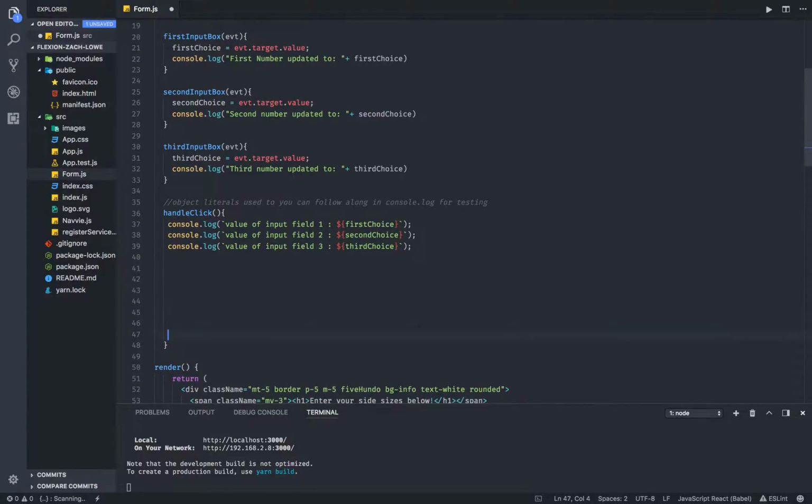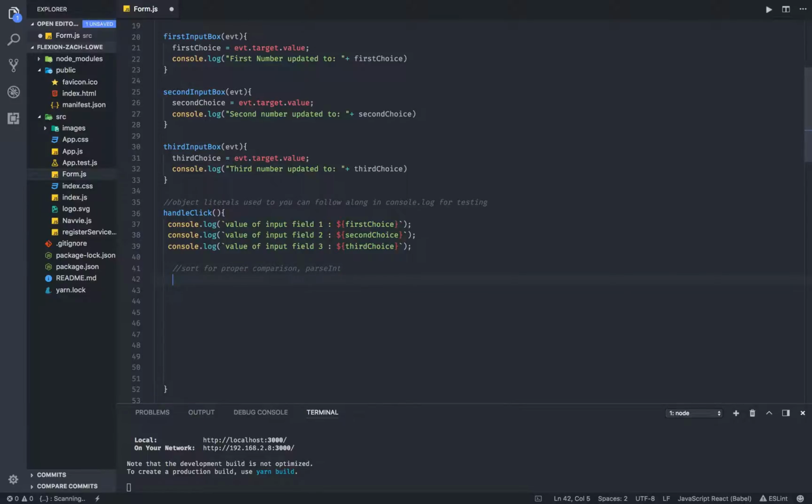So right here in handle click, I'm going to make some determinations. First, I'm going to want to sort it for proper comparison. I'm also going to want to parse int it. Everything that's coming in is going to be in a string format, so I want to make sure to turn it into a number.